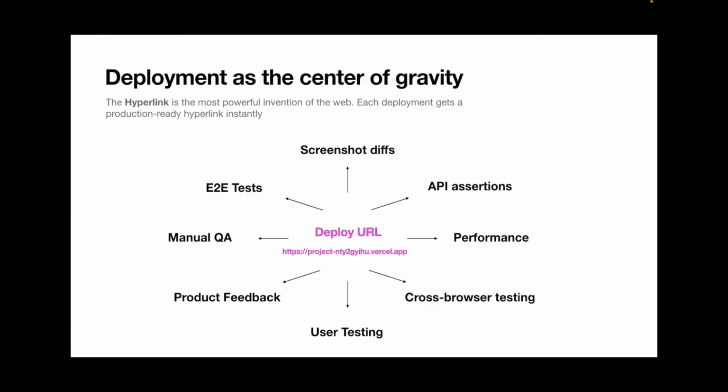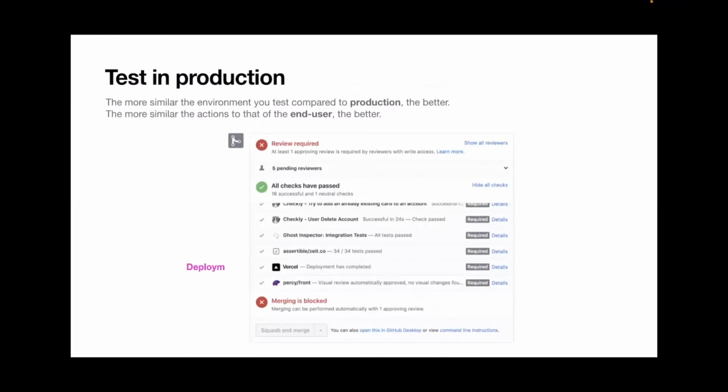And we can do manual QA, which obviously I think is a big part for lots and lots of businesses in creating great products and not regressing. So the way that it looks like is, for example, when you use Vercel in combination with GitHub, is that you get a check that signifies the deployment. So you can see there, Vercel is the check. Say, okay, deployment has completed. When you install Vercel, we unify the build process and the publishing process. So you can think of Vercel here as a substitute for Circle CI and for Firebase hosting, for example. So it's an all-in-one solution for building and publishing your project.